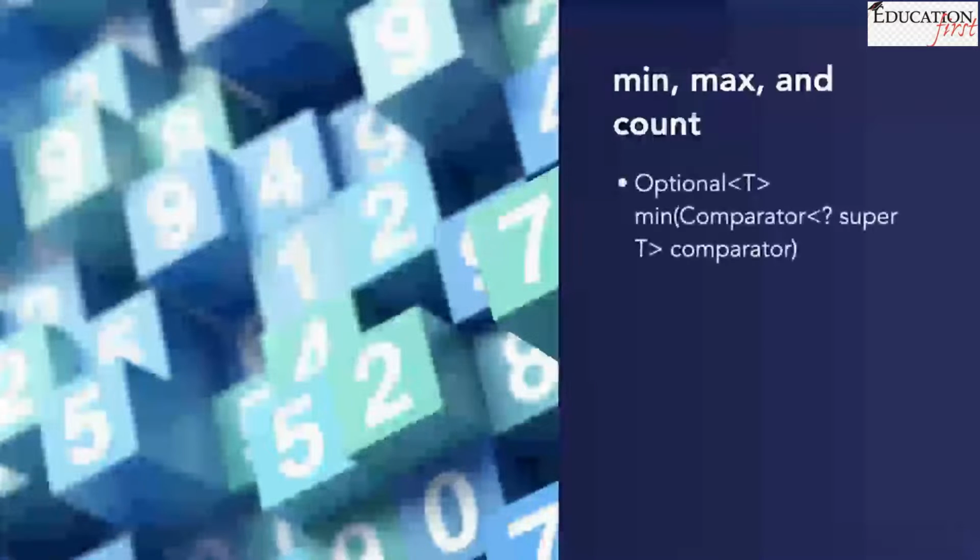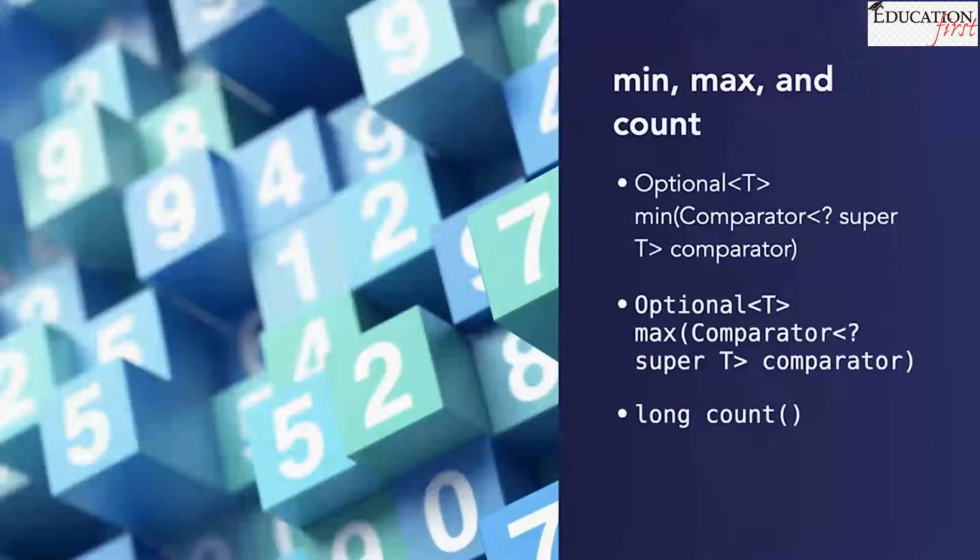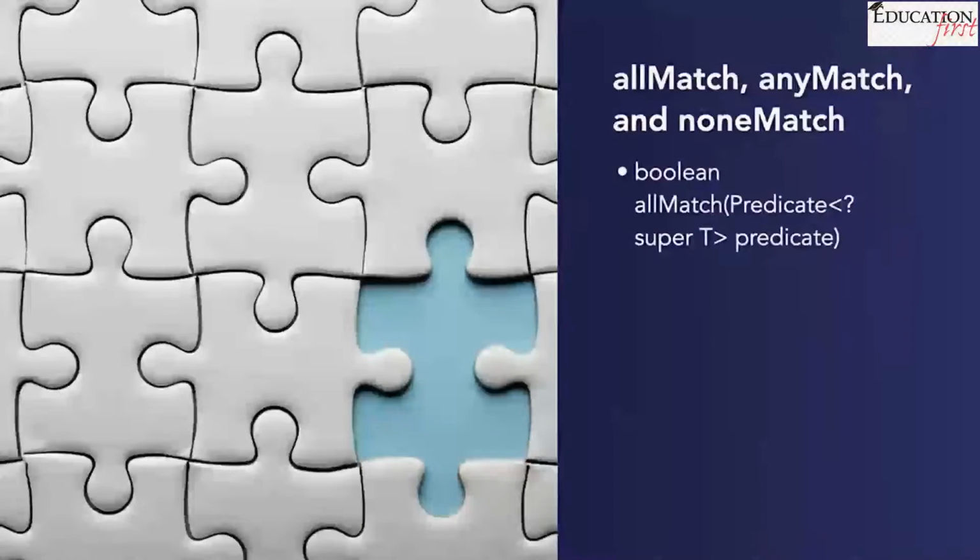So the max is actually very similar. It finds the maximum element of the stream using the specified comparator. I'm not going to show it, it's literally just that. But what's more interesting is the all match. All match is returning a boolean and it's taking a predicate as an argument. It's only going to return true if all the elements in the stream match the predicate. And again, if this stream won't ever stop, then it cannot return a result.